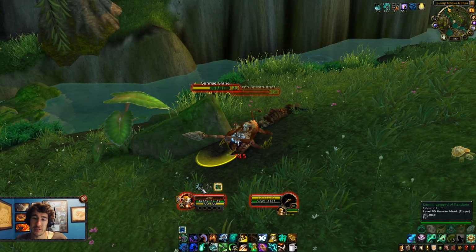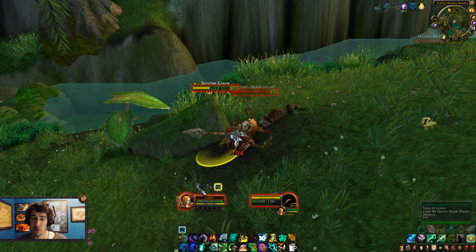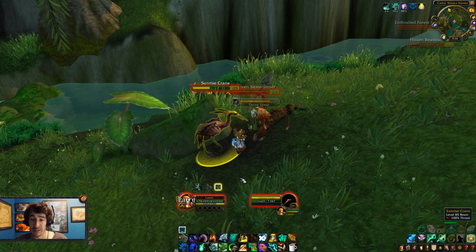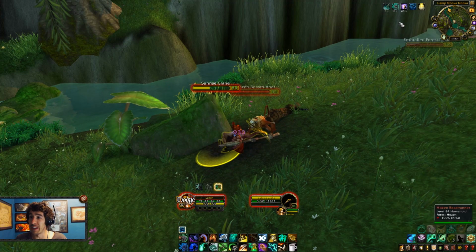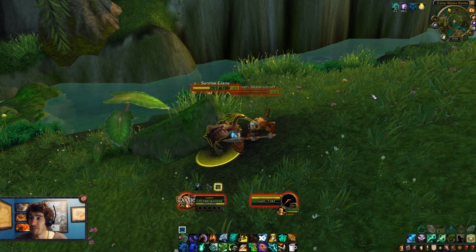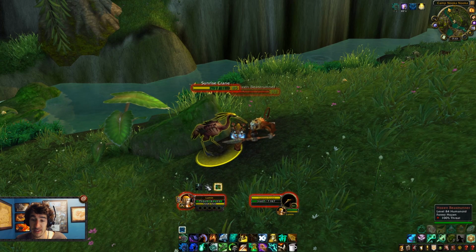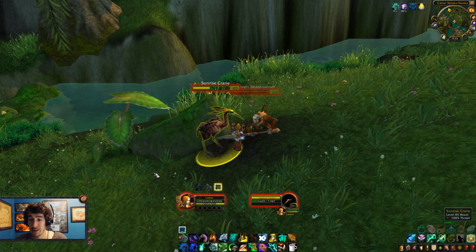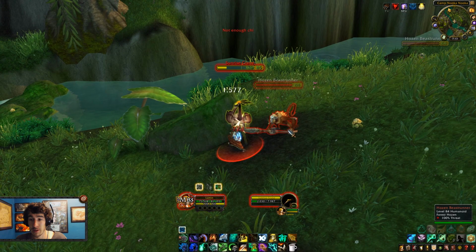But as you can see, I just cast it. Now there's a little cooldown showing how long it's going to take before it's fallen off. You can see the Tiger Power buff at the top there. 7 seconds, 6 seconds, 5, 4, etc. Then once it's done there, it's going to light up again. So I need to cast it again. I need to reapply it.